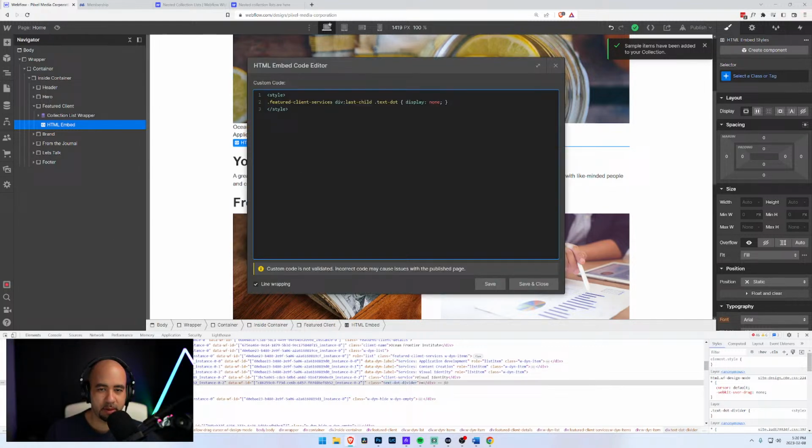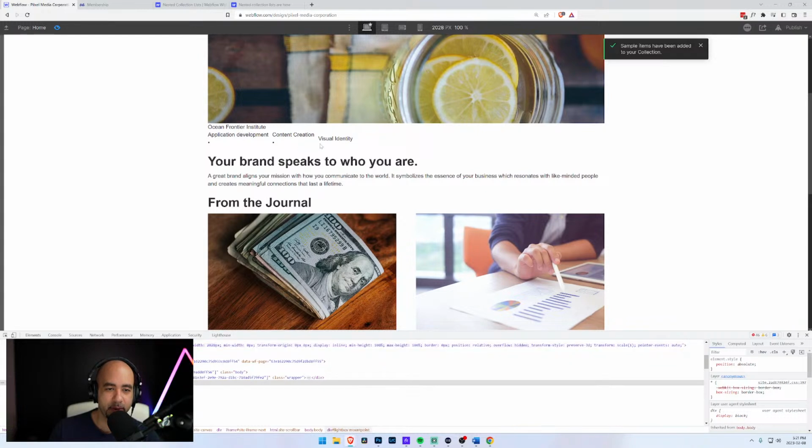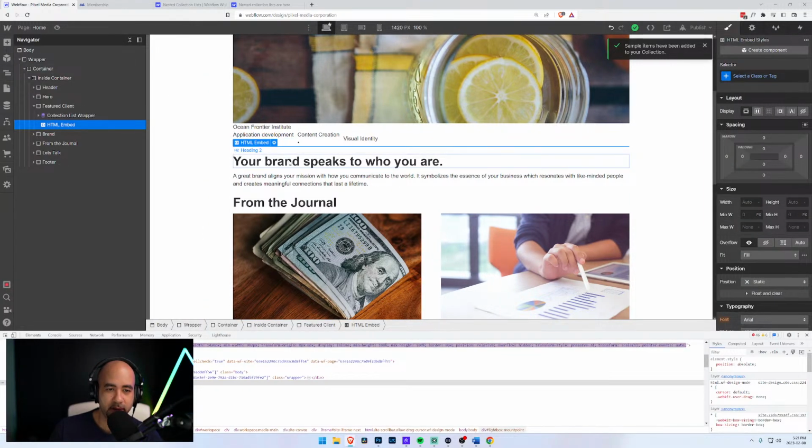So what I want this code to do is find this and then take the last. So within that, there's a bunch of div tags that are right below it. And then I want the last child. And then when you're at that, look in here and take this style and give it a display of none. So it won't display. And there we go. See, it's gone. So that's perfect. I mean, it's not perfect. This is all just messed up.